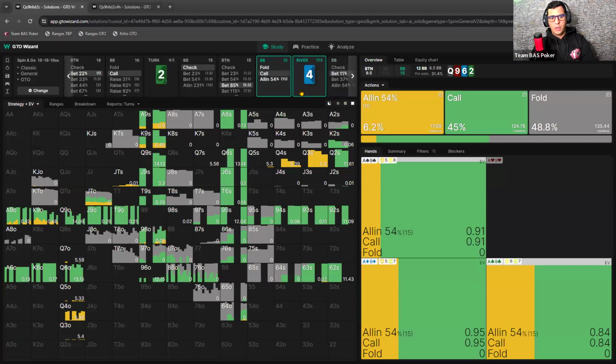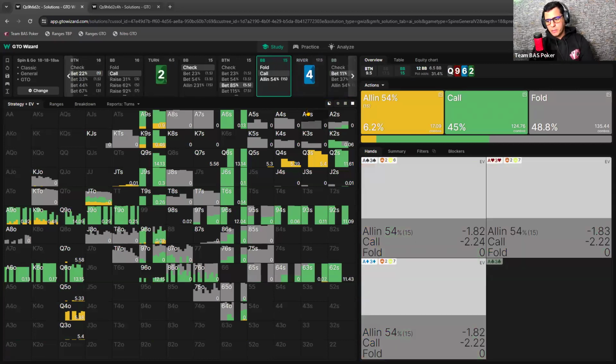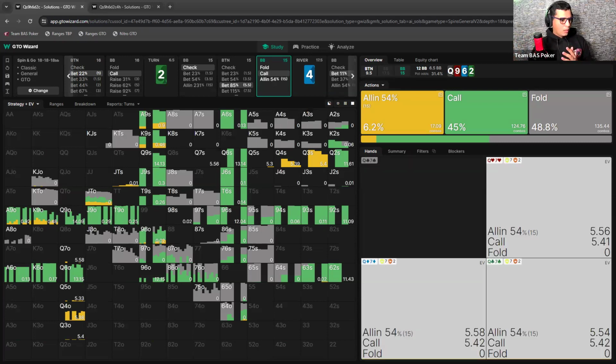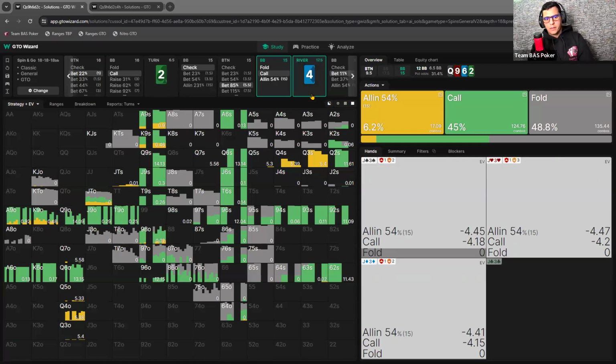So here on the river, we get a 4 that isn't improving the bottom of our range and isn't giving us a huge range advantage, and not giving us the idea of going for a donk bet, or the block bet, as we are going to call it here, because I think most of you will never, or not never, but not go into the thinking of using a bet here.